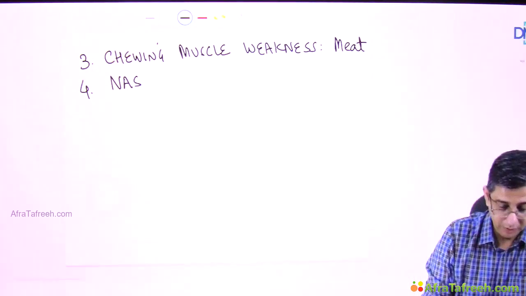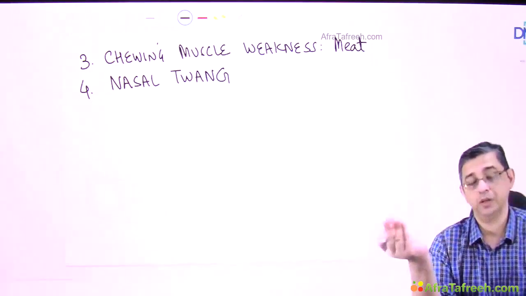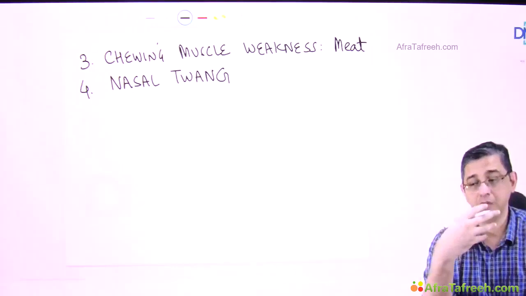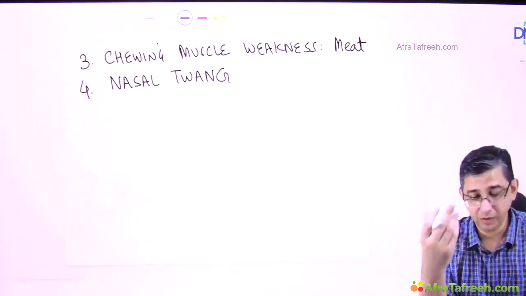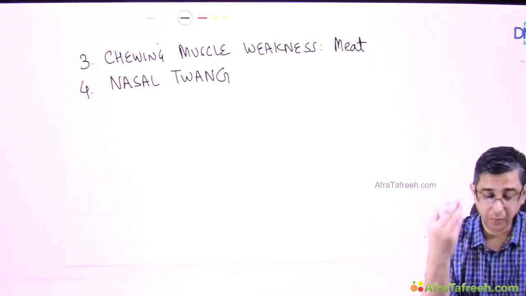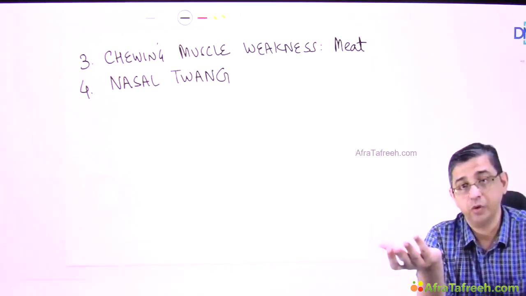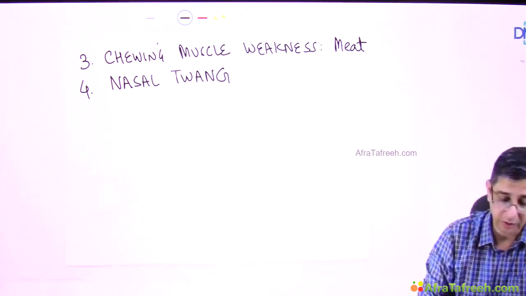You will also notice that if the person speaks continuously, like we do when talking with our friends all the time, our voice pitch remains the same, but in these patients, because of the weakness of the pharynx and the muscles of the throat, there can be development of nasal twang, especially from weakness of the soft palate, because the soft palate also plays a role in phonation. So the soft palate weakness will contribute to nasal twang of the voice.